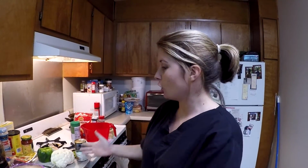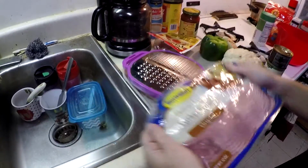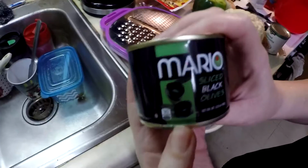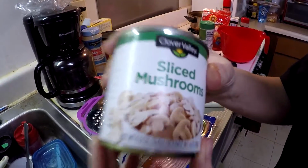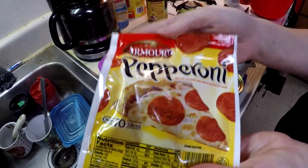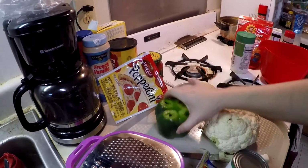And I'm going to show you how to make a cauliflower pizza. Got some bacon, turkey bacon, which is good. Healthy. And we're going to have some olives. And we're going to have some mushrooms. Pepperoni. Have some bell peppers. An onion.